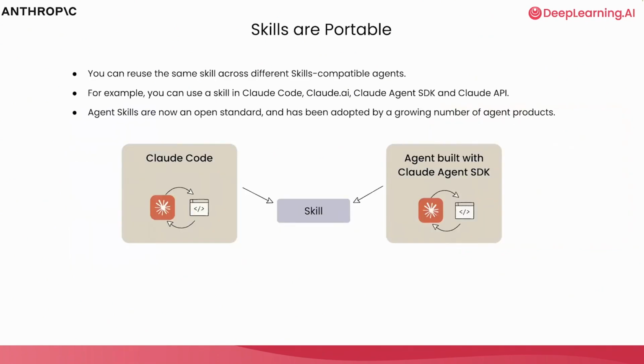We talked a little bit about the portability of skills. And while we've seen skills so far in Claude AI, skills can be used in the exact same format, not only across Claude Code, the Agent SDK, and the API, but since agent skills are an open standard, you can use this across a growing number of agent products. You can create skills in one environment and use them and share them and scale them across many different environments.